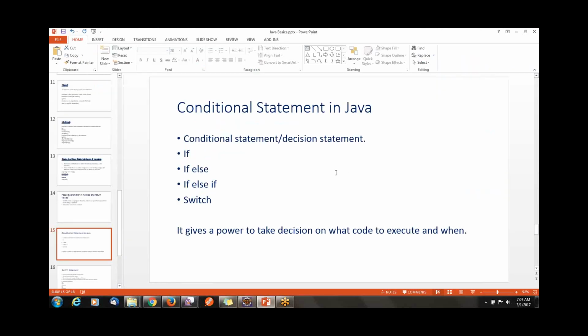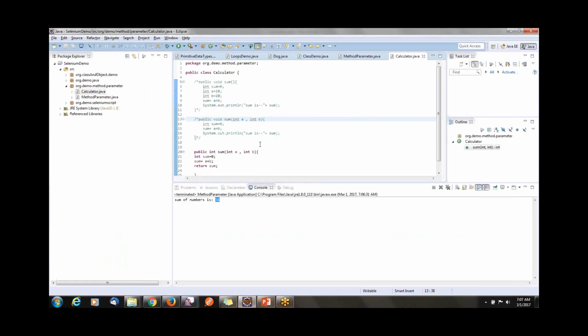We'll go on to conditional statements. In any language you have conditional statements; they give us the power to decide what code would be executed and when it would be executed. Basically these four types of conditional statements we have in Java: if, if else, if else if, and switch.